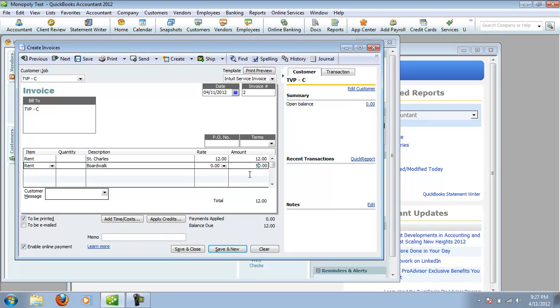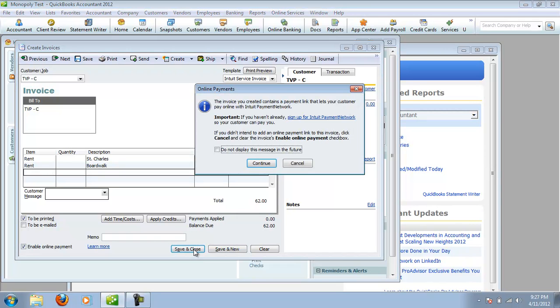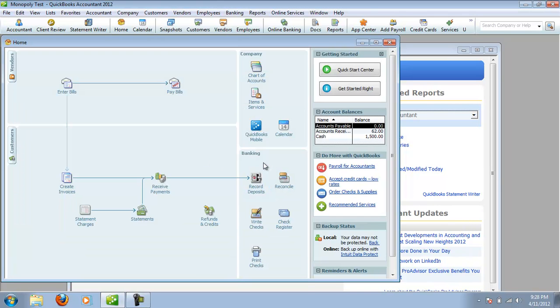And that's going to create a bill for him that I could then print off or email and send out to him, and he would know how much he owes me. So I'm going to save that. For our sake, you can click continue here, that's fine. For our sake, this is as far as we would go. The next time we play and he actually pays me back, then I'm going to receive a payment. But we'll get to the received payments in a little bit.